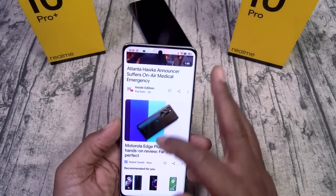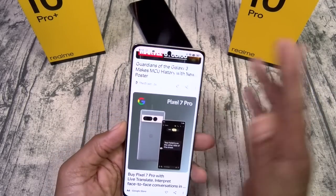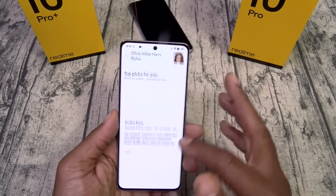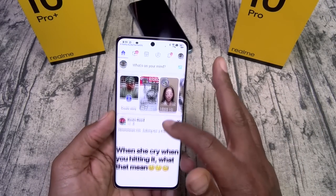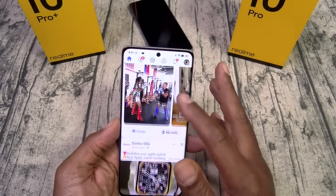All right, so we got the Moto Edge. Okay, now this one, instead of putting on dark mode, I'm going to leave it on light mode, Pixel 7 activities, World Cup. Okay, everything looks good. Some new movie trailers. Exit out of that. Next, let's take it over to Facebook. Let's see what's going back down on Facebook. Let me clear my voice. Get ready. Get ready to say it, y'all. Get ready to say it.